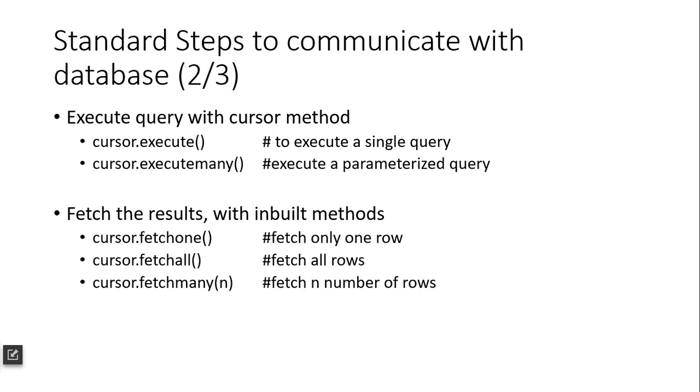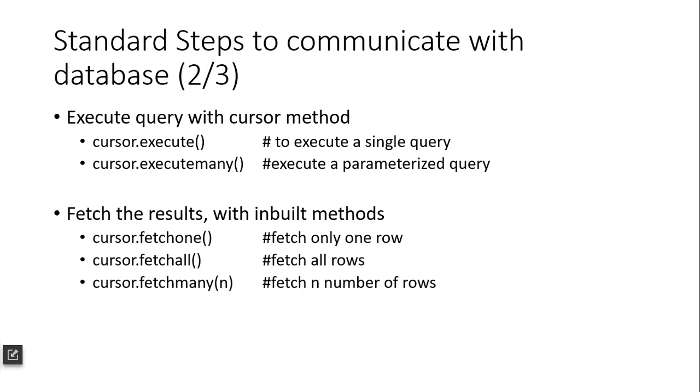Now fetchmany takes an integer input and would just return the number of rows that you ask it to return. So if I say fetchmany 3, it will just return 3 records, no matter if your select statement has returned hundreds of records. We'll see the practical implementations of all of these methods in a minute.